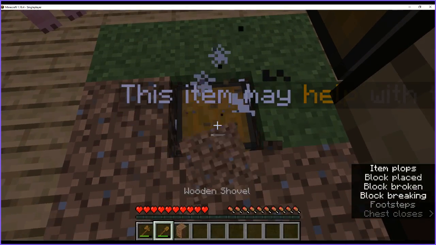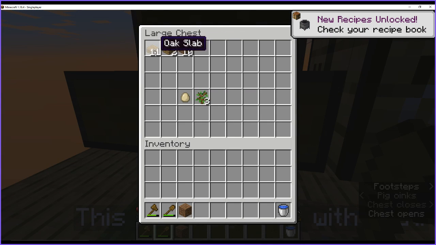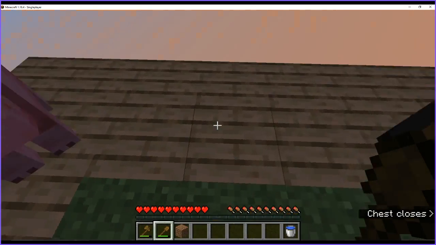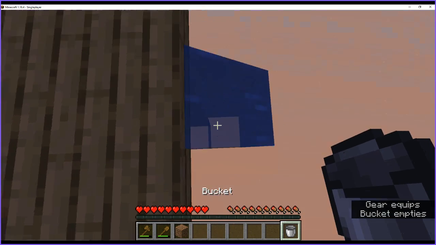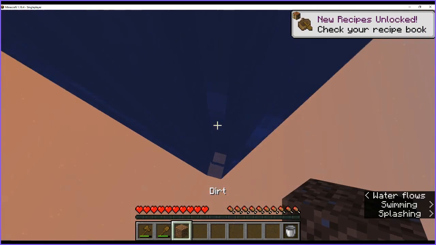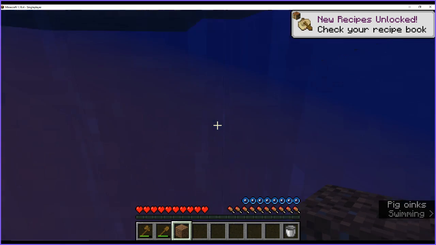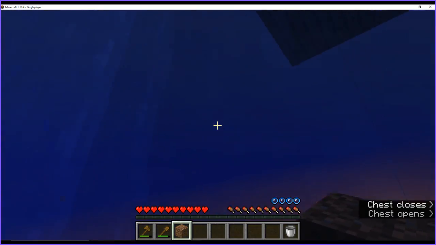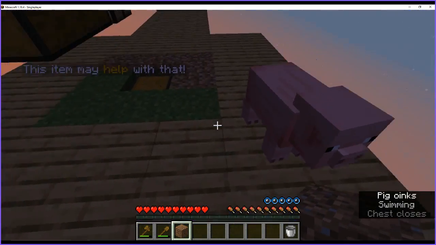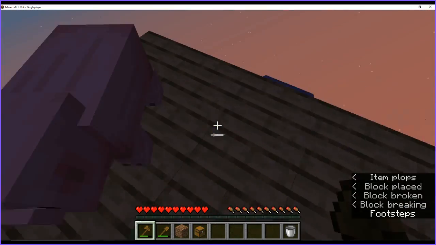There we go. Water. Is that gonna help with that? Cool. I shouldn't do this, but oh well. Nice. Where is it? Come on. How far out can I go? So I guess I have to break this chest first to get an actual solid block. There we go.